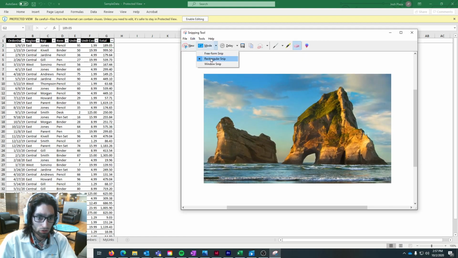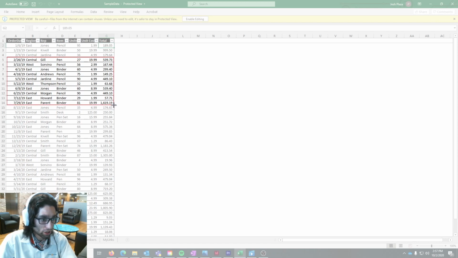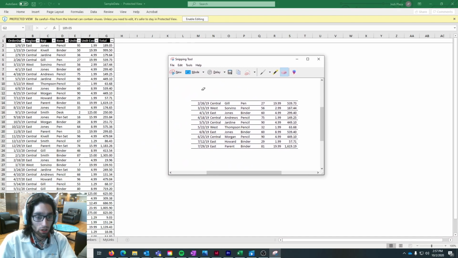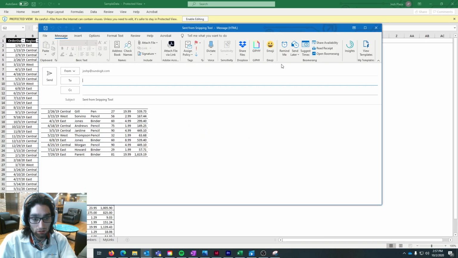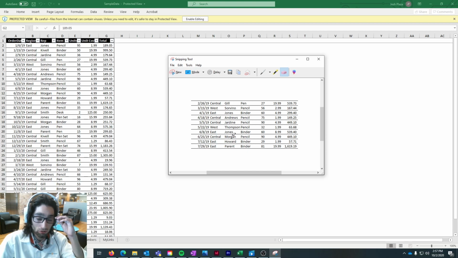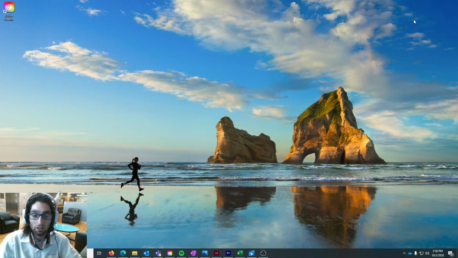Perfect. So let's go over some more practical uses here, like I was talking about earlier. So we can select no delay, new, and if you were in an Excel sheet here, this is just a random Excel sheet of data. You can go ahead and snip the data, and then I can send that to wherever via the send snip. Or if you're in Teams, excuse me, or Slack, you'd be able to just copy it and then paste it straight into the message chat. Awesome. All right, guys, that is the Snip tool.